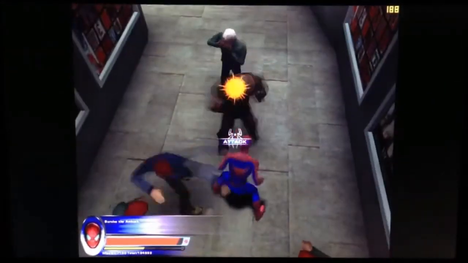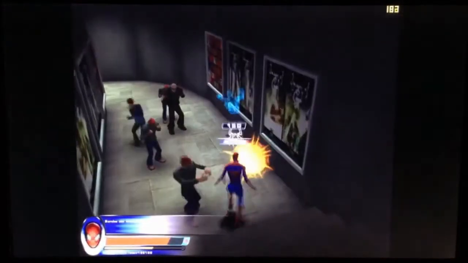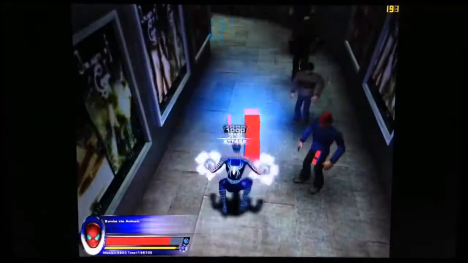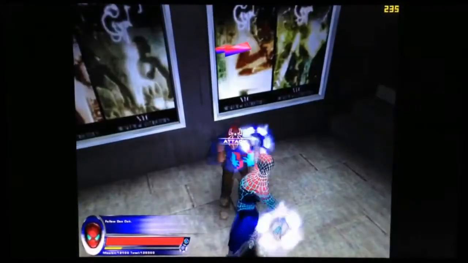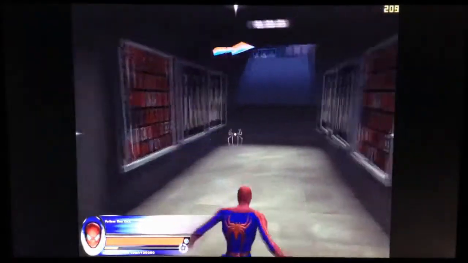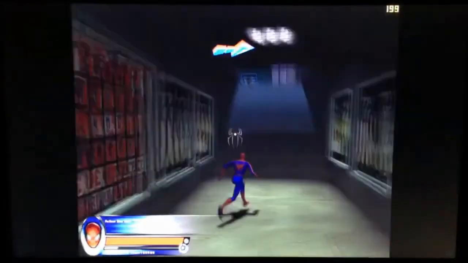Oh! More thugs have been spawned! Did you see? Okay, two left. Oh, what? How are they supposed to be spawned? Well, I just saw objective complete. Follow Doc Ock. Oh, there's something maybe? Exotic spider! It's a rain of exotic spiders there.